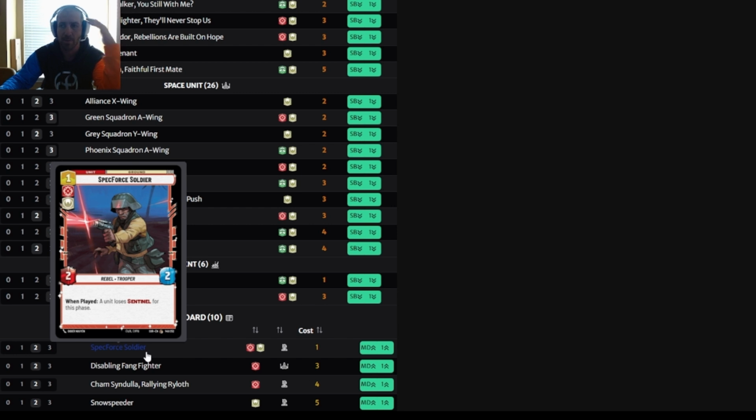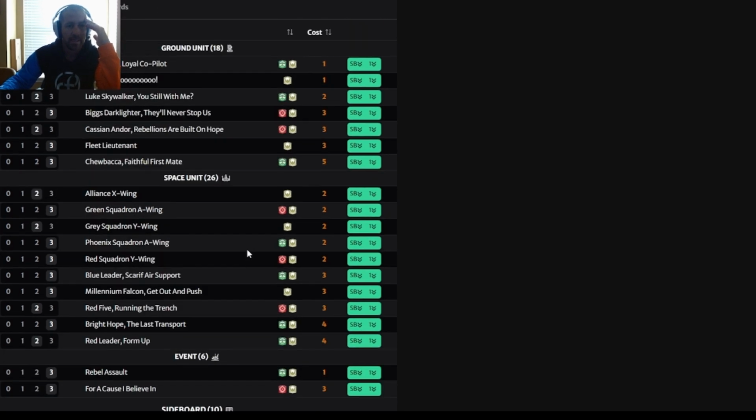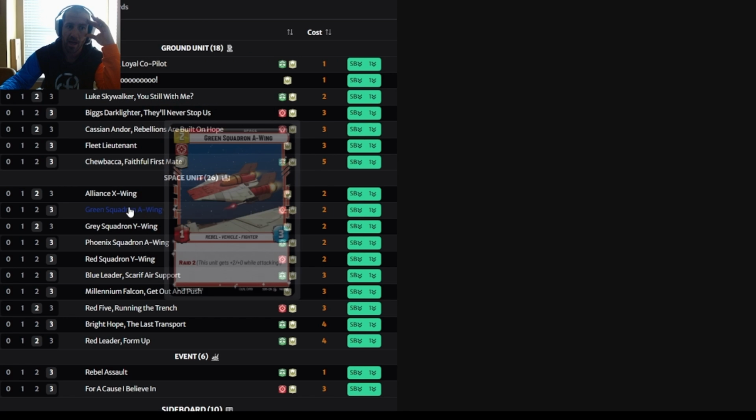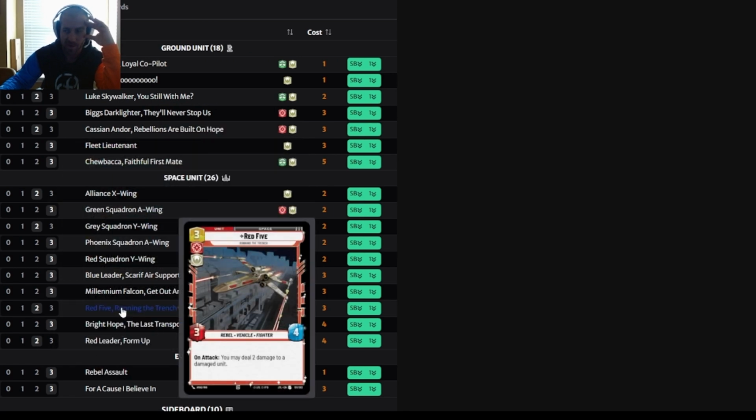Hence why I think we're always going to be wanting to have Spec Force soldiers in the deck and playing them at the right time to where we can Spec Force Rebel Assault for some big matchups. So yeah, I think a good balance of ships on turn 1 is always going to be great. I'm at 13 here, which I think is really good. I like that. Luke Skywalker putting us up to 15, which puts us in a great spot. The Y-Wings can put in a lot of work with Tarkin Town, and they set up really well with Red 5. So just great cards to be playing.